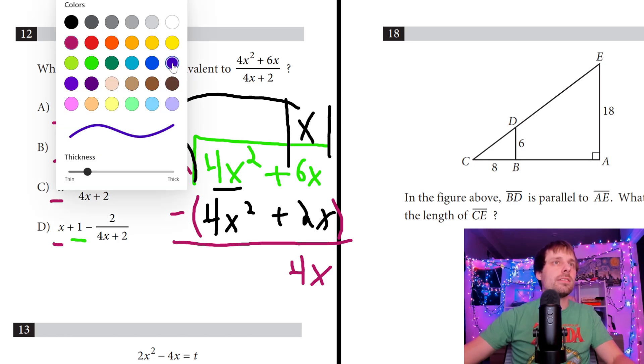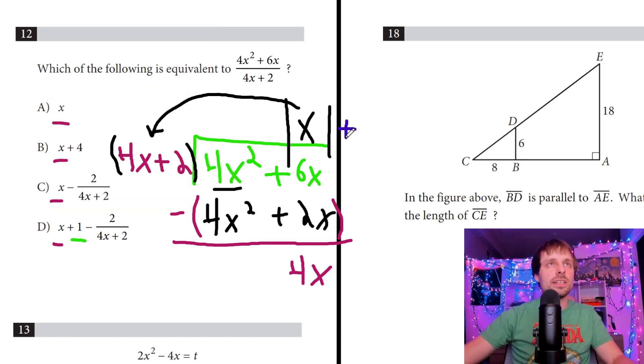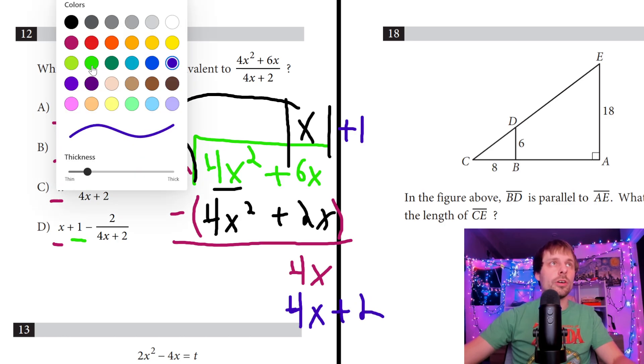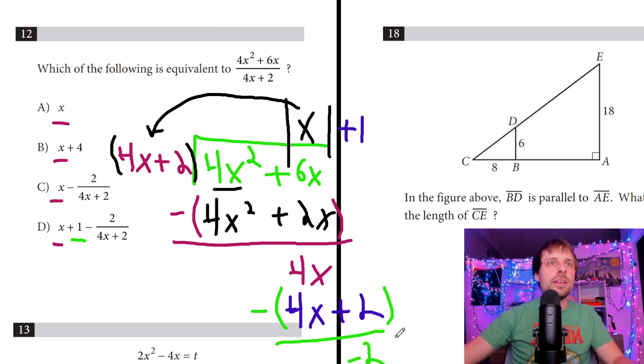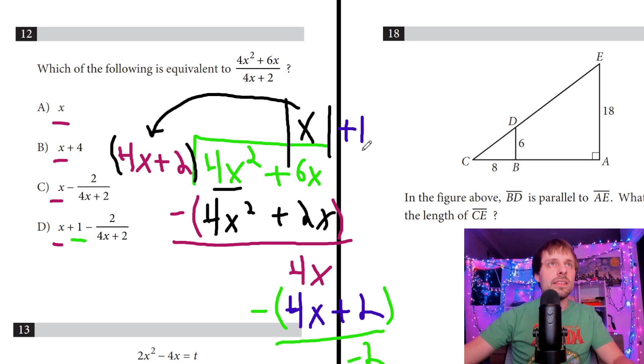And then we try it again. What's going to get me to 4x. It looks like it's going to be plus one over here times one. And I get 4x + 2. But when we do our subtraction and I do my parentheses, it looks like I'm going to have a remainder of negative two here. I feel like I was done once I did this one here, cause I'm always checking my answers. So with the x, once I know x goes through, I look at A, B, C, and D, they all have x. So that didn't help me at all.